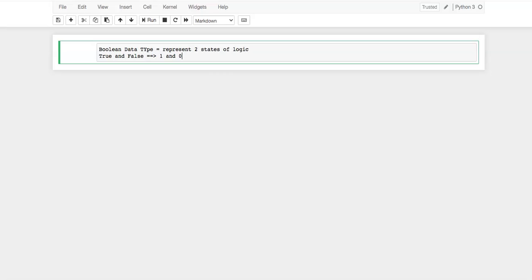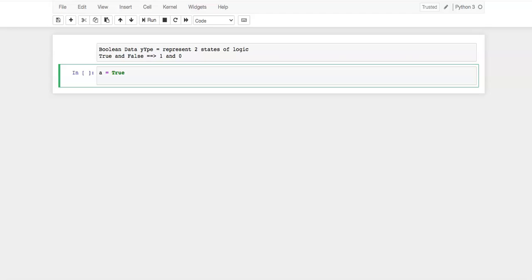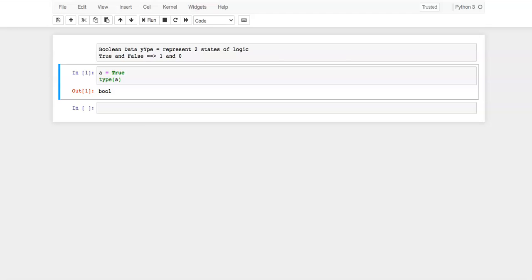Let's create a variable a and assign it to true. Now when you see the type of a, you get bool, or Boolean.